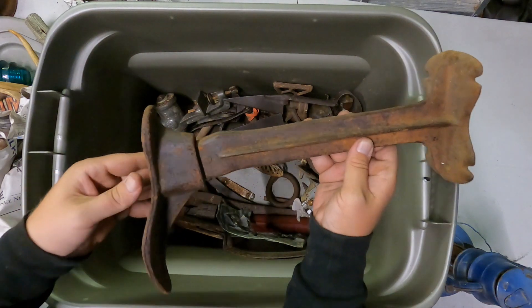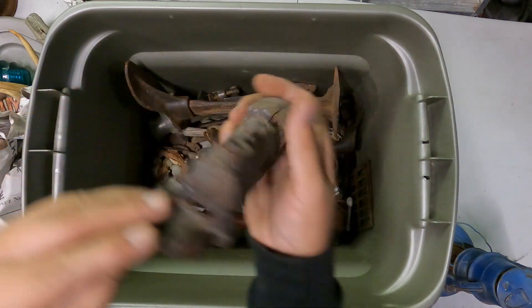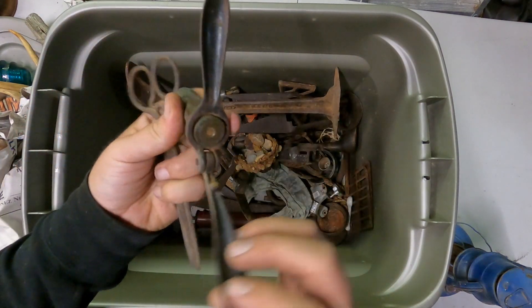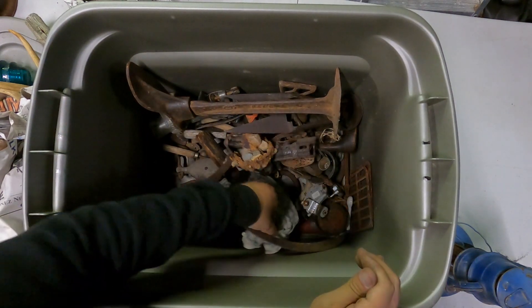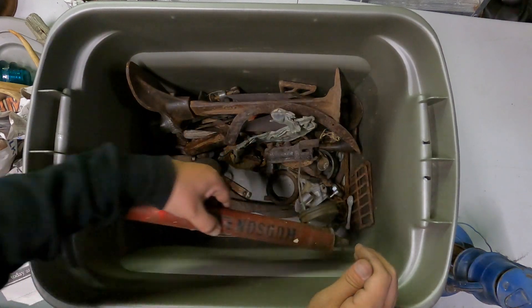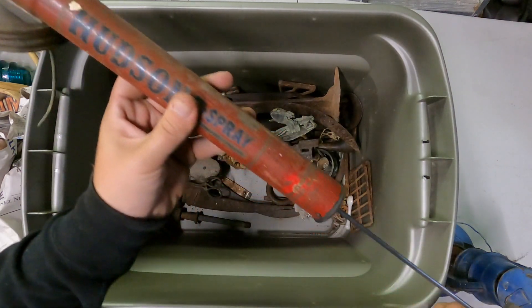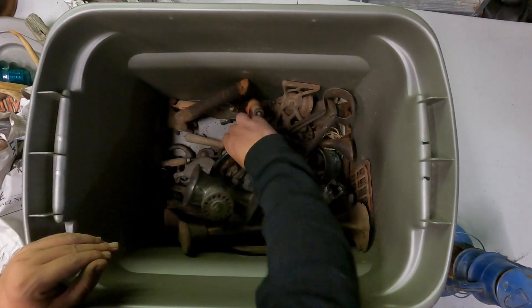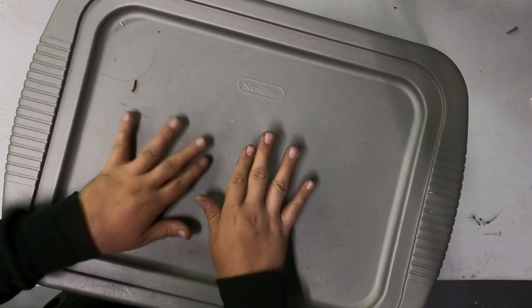Some kind of foot thing — peg leg perhaps. Look at that old piece of a train toy. There are so many old little artifact type things. Look at that — a tool to make shotgun shells. Here's an old school Hudson 2 spray — I'm not going to spray it. An old mosquito spray thing. Just tons of little stuff. Not bad — this box feels like a winner.